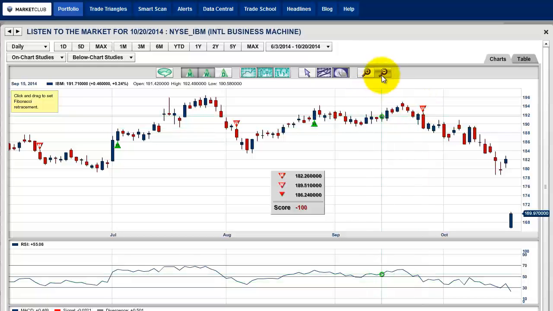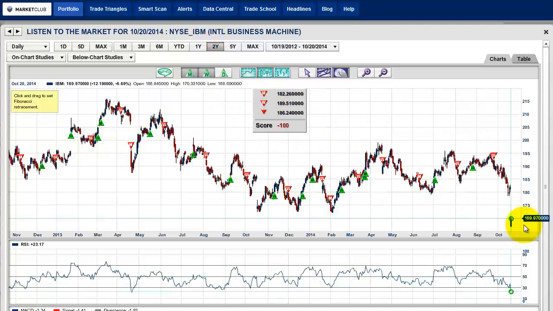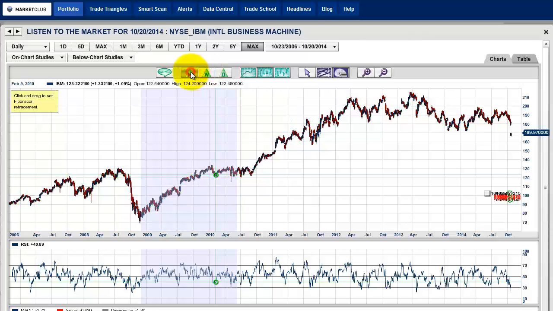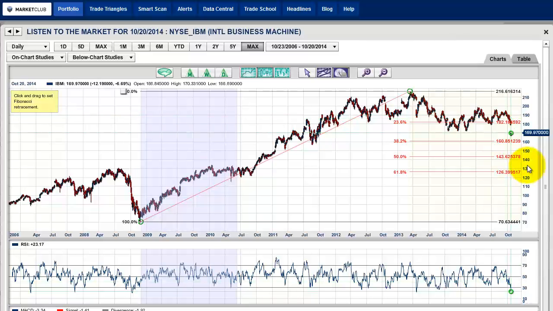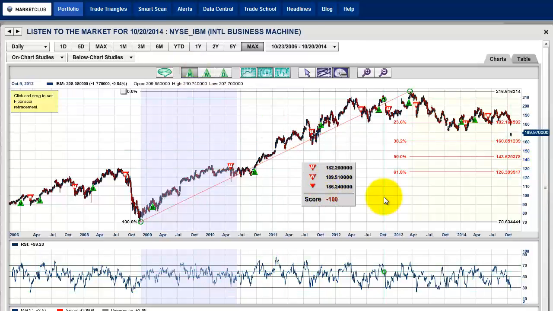Now the other thing is if we scope this out even further, let's say to a couple of years, you can see the market is at its lowest level. In fact, let's just max it out. Let's take all the trade triangles off. Potentially we could see IBM as an also-ran. Clearly they've got some serious problems right now. The market's telling you that, but you go from the highs here all the way down to the lows in December 2008, and you could potentially see IBM in the 140 range, the 130 range would not be out of the question. So again, the trend is down. Just put our trade triangles on, and you can see clearly minus 100 indicating lower levels.